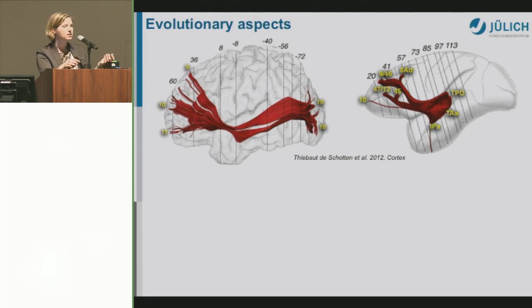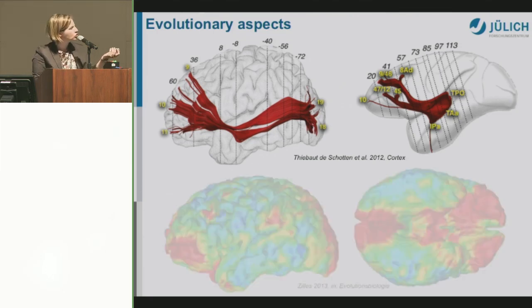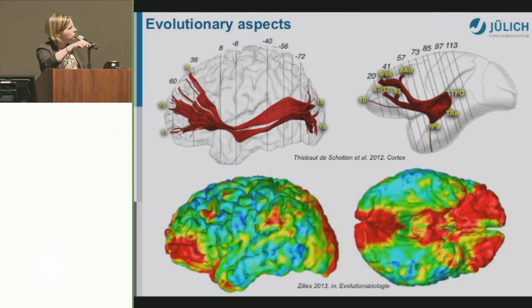And this nicely fits to another evolutionary aspect which has been shown by Karl Zilles, that if you map the brain of an ape, in this case of a bonobo, to the situation of the human brain, you see the most developed areas or parts of the cortex marked here in red.